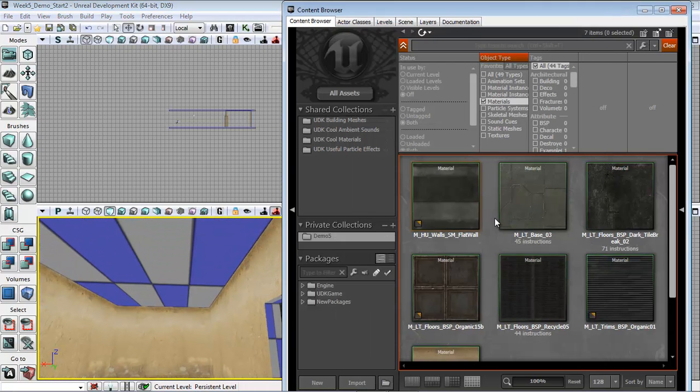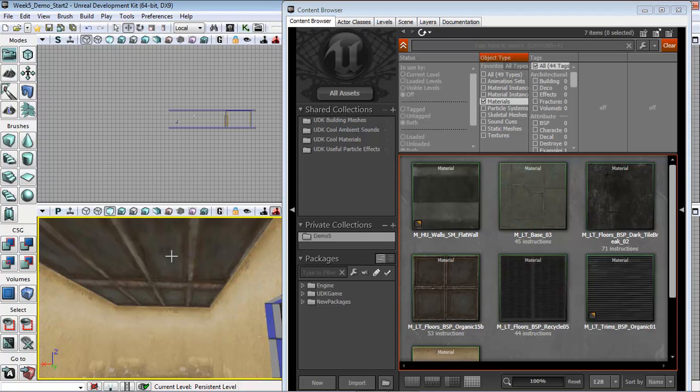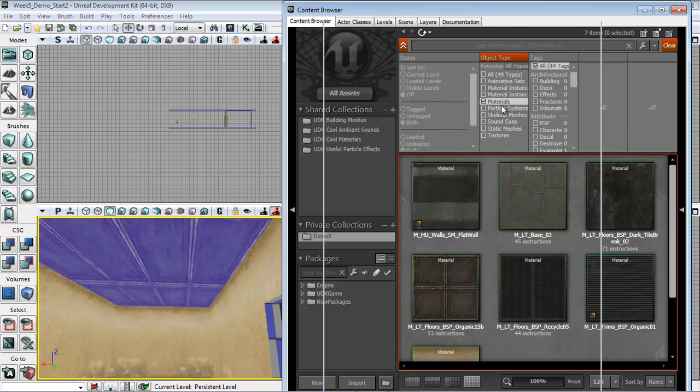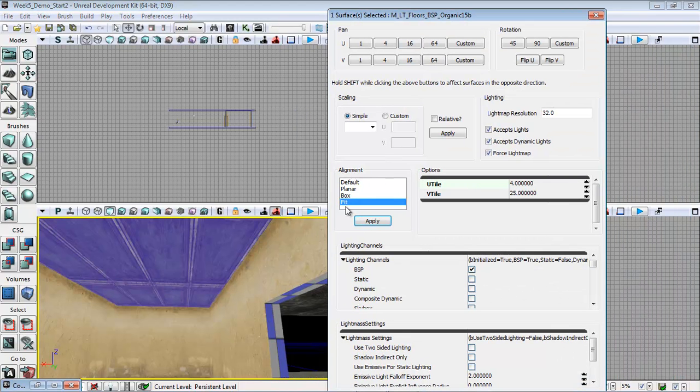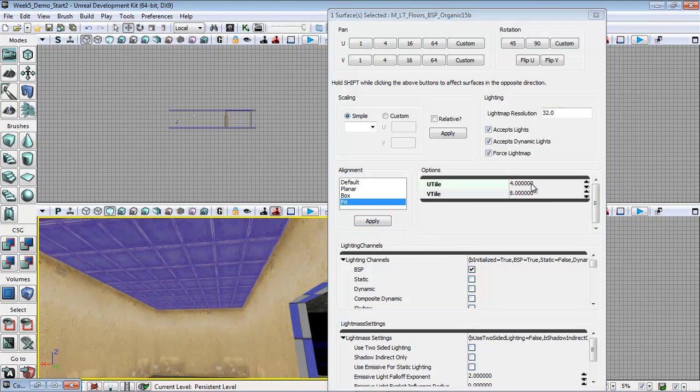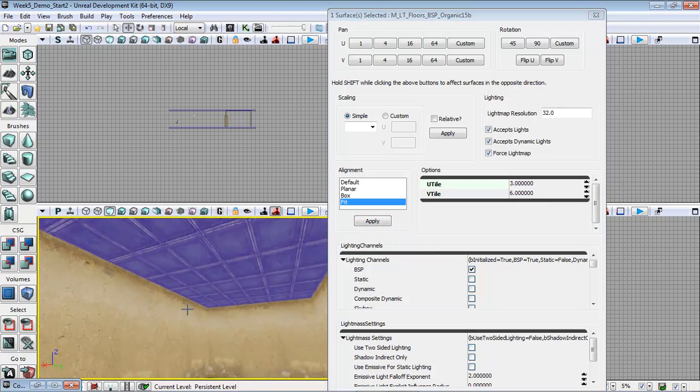Likewise, if I do the same thing with the ceiling, I'm going to come in and grab this and apply it, pull up the, actually I have it open, but it's hiding, there it is. And once again, let's go back to 1 by 1 and hit fit and apply, and we have that. And then if I want to change this, let's do this 4 by 8 and apply and see what we get. Okay, so you can play around with these dynamically and do whatever you want. Trying 3 by 6 and apply, and then we got that.